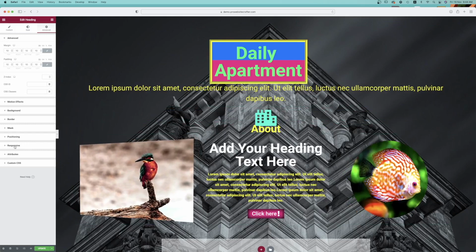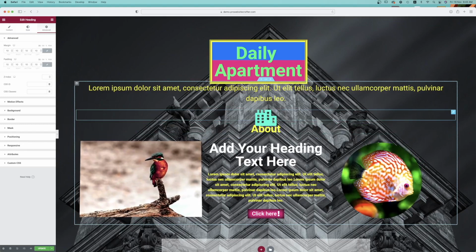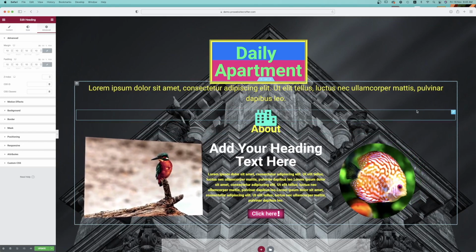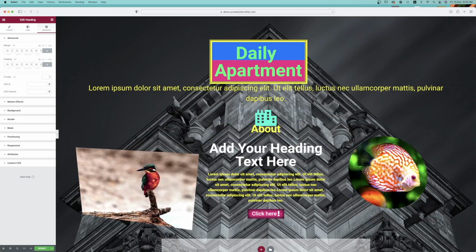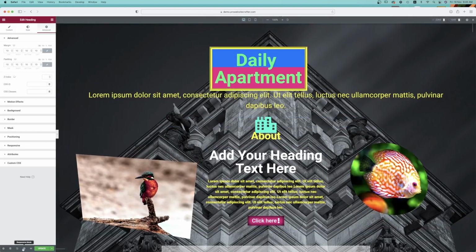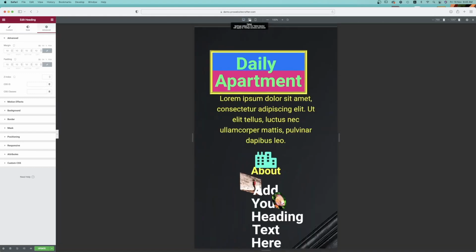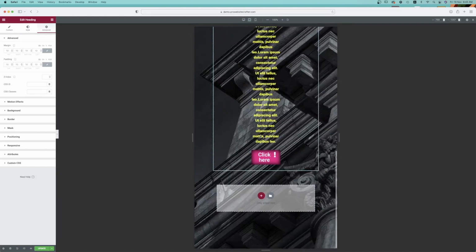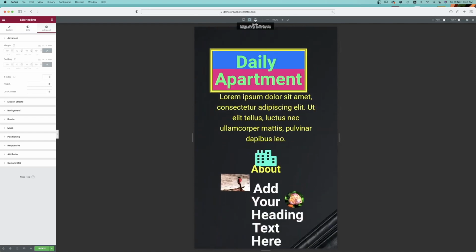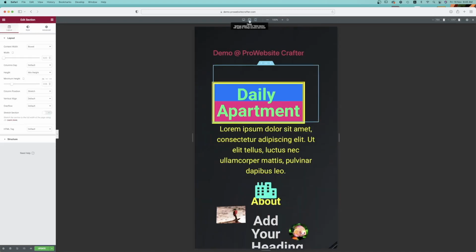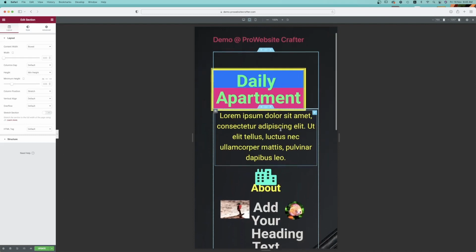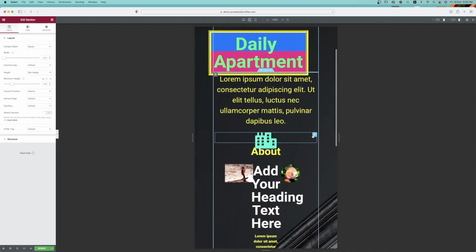The next option is responsive. Let's pretend that I didn't have enough space to put this on mobile. But you can then see it is tablet friendly and mobile friendly. Let's just adjust for tablet. I don't like this city on the tablet, okay?